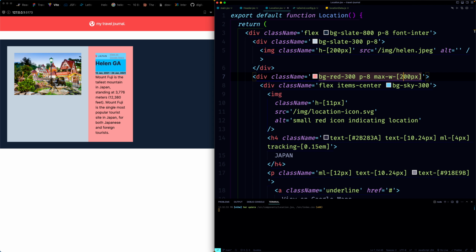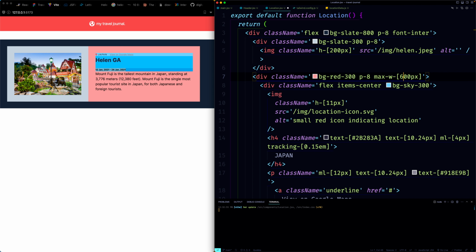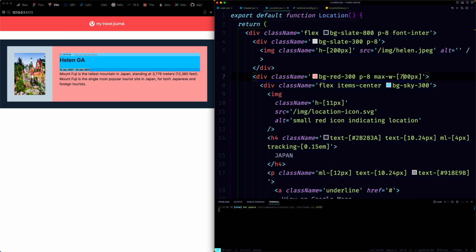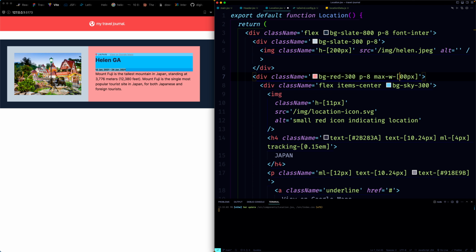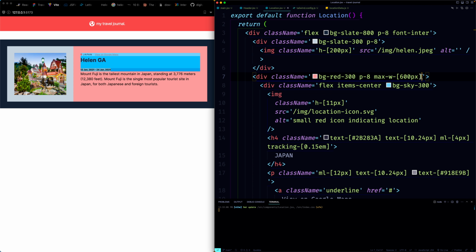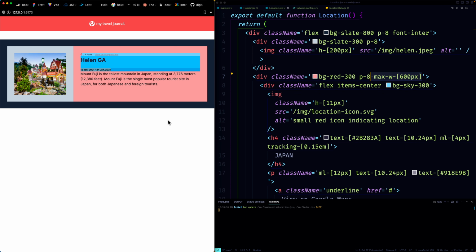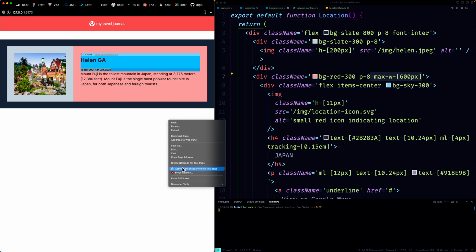No, 500 pixels, 600 pixels, 700. No, that's big. So we'll say max width of 600 pixels. Let me see how that looks without. Setting the max width does make it look a little bit better.